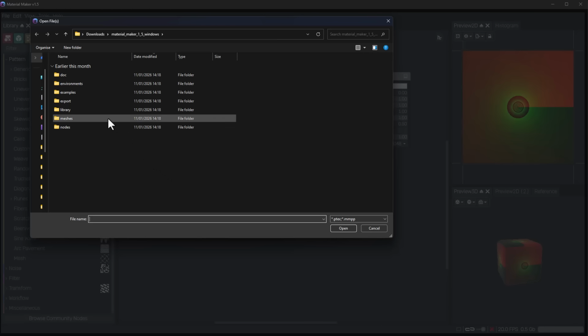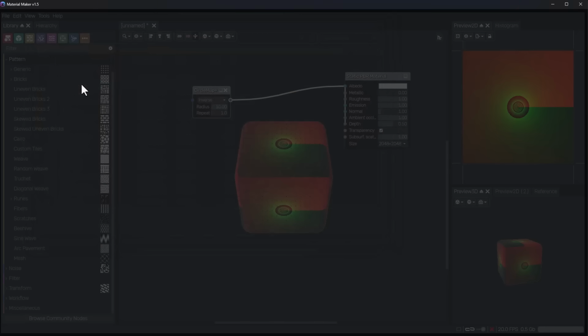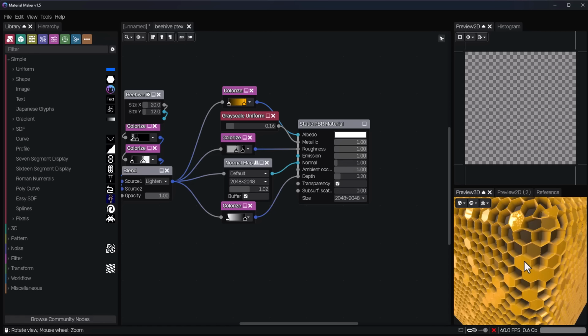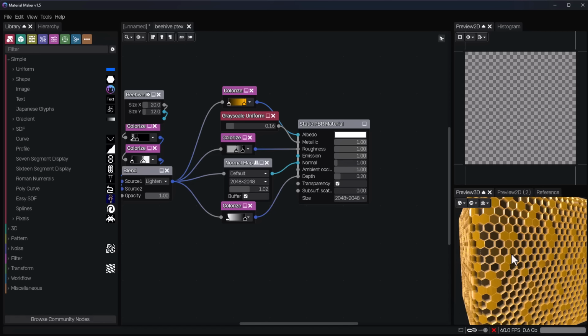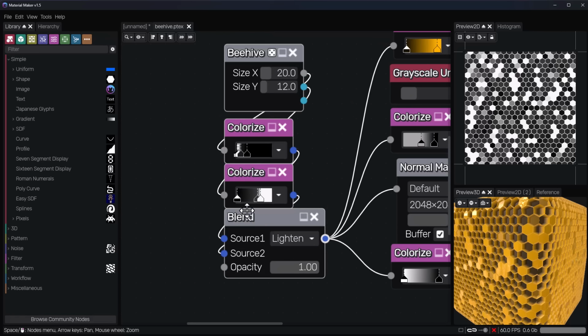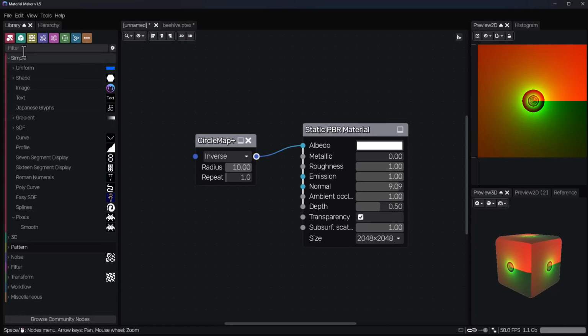Once you have that, you can go over to where you have examples, and from the examples, you can launch stuff. So we can go ahead and bring in Beehive, and you can see that right here. Let's simply zoom right in, and you can see how beautiful this looks. From here, you can actually tell how this was made. But of course, if you'd like to build yours, you can. So you do have a lot of things that you can use to build your very own stuff.